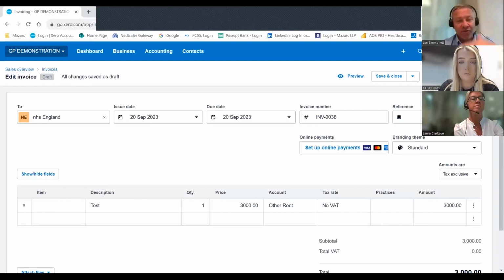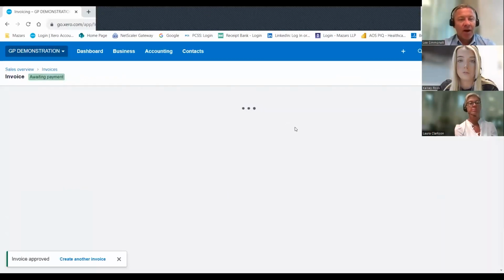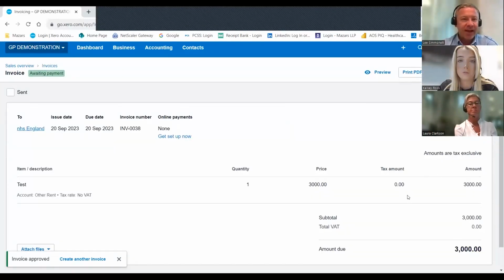So essentially what you're doing is you're approving the invoice to sit on your dashboard and then emailing that invoice out to the appropriate people. Like I say, most of the time you won't be emailing this out, I imagine. So if that's the case, you click on your little arrow next to it and you just click approve. And what happens then? This sets here as approved.